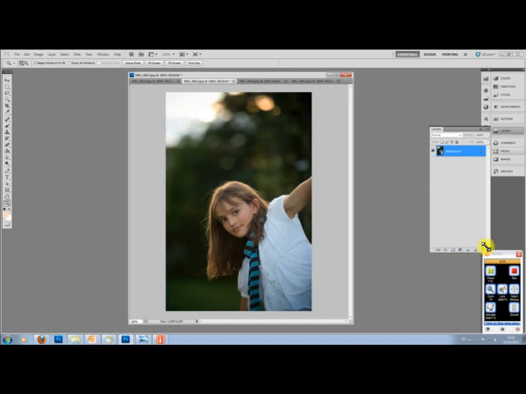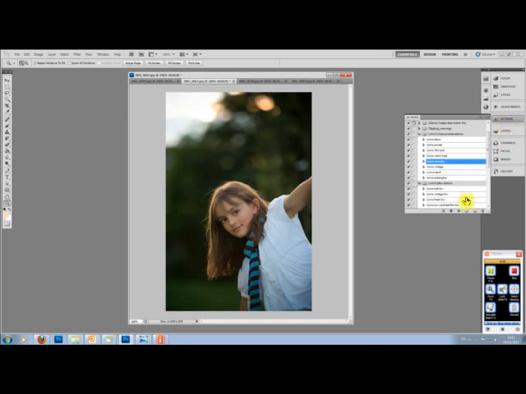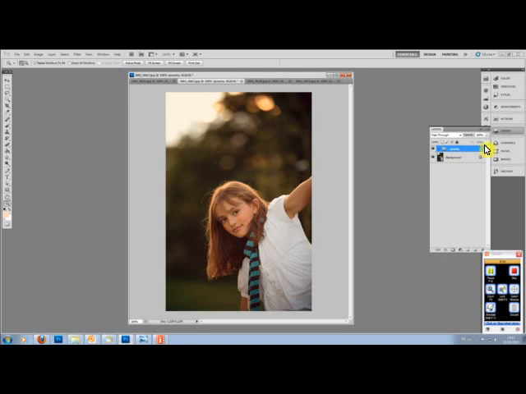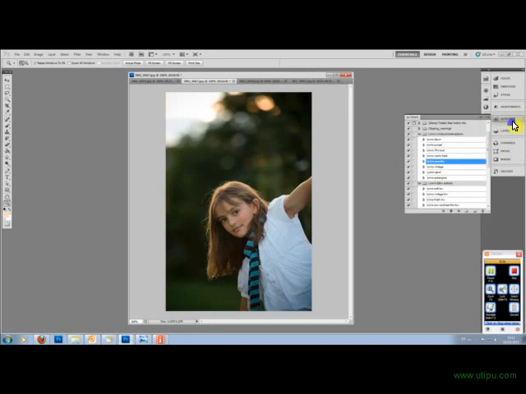And peachy is quite an extreme warming of the picture, so I would only really use that on a very cool picture. So that's that one there. But that's very similar to the warm haze. It's just a more extreme warm version of it. And warm haze is a lovely one, and the warm haze is a lovely one for indoors as well.